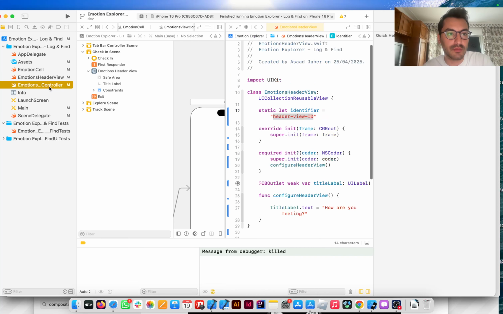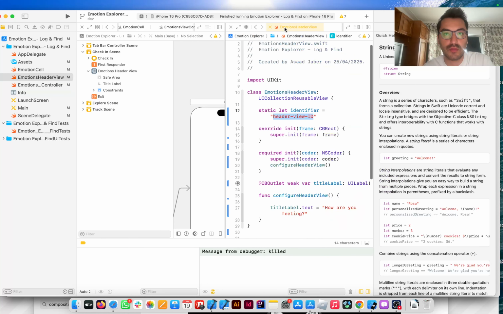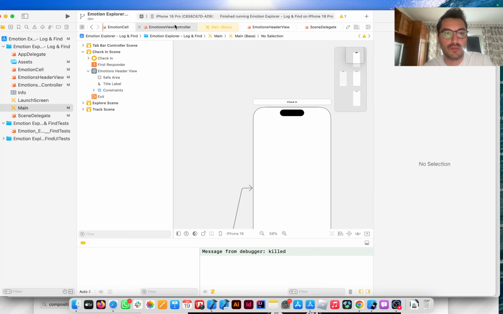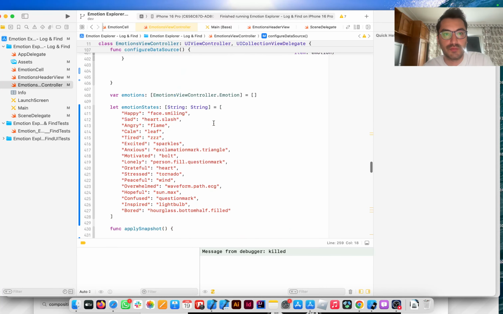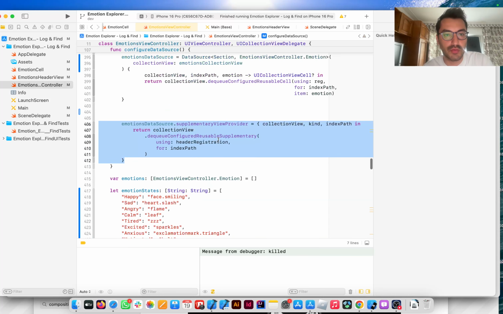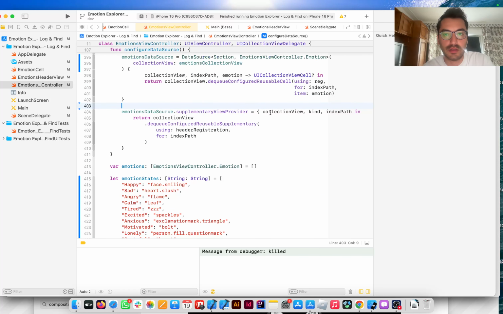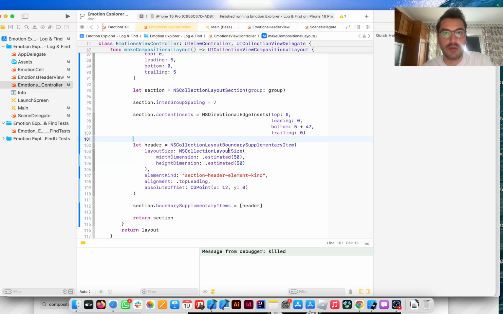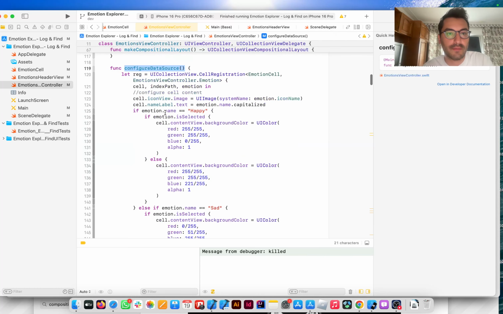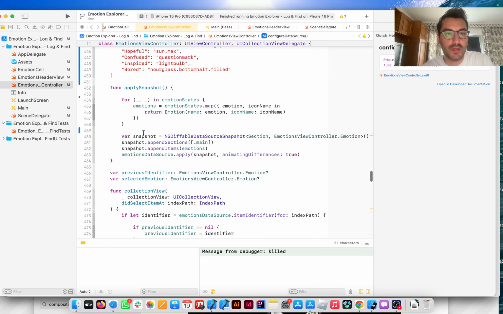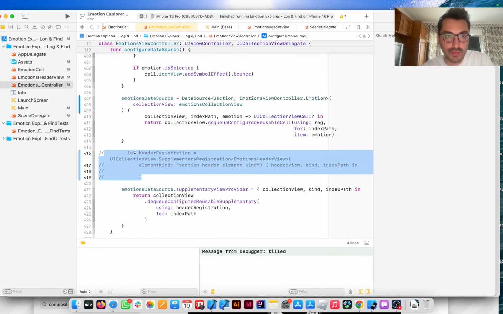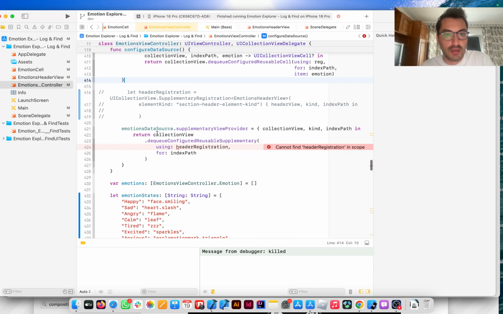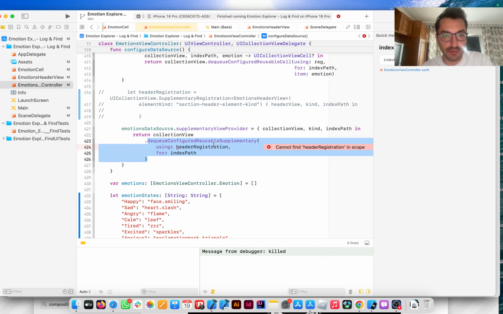Okay, so I'm gonna go back to my emotions view controller. Probably need to undo to get this back. And this. Go to my data source. I'm gonna just comment this out. So instead of this DQ, configure reusable supplementary.